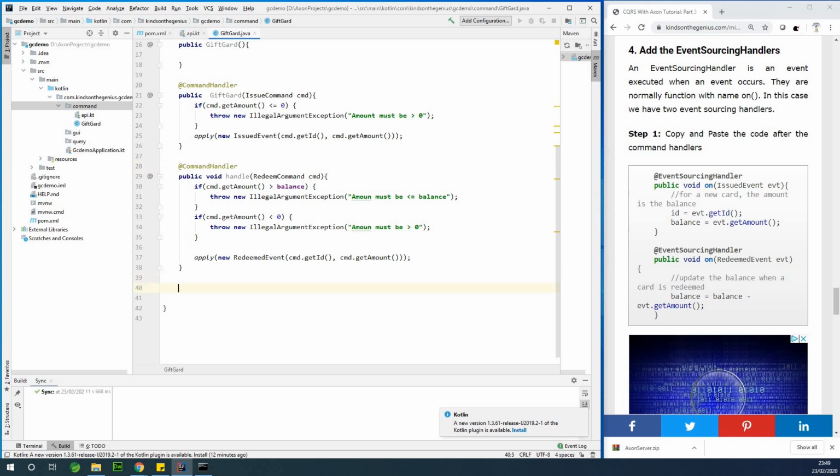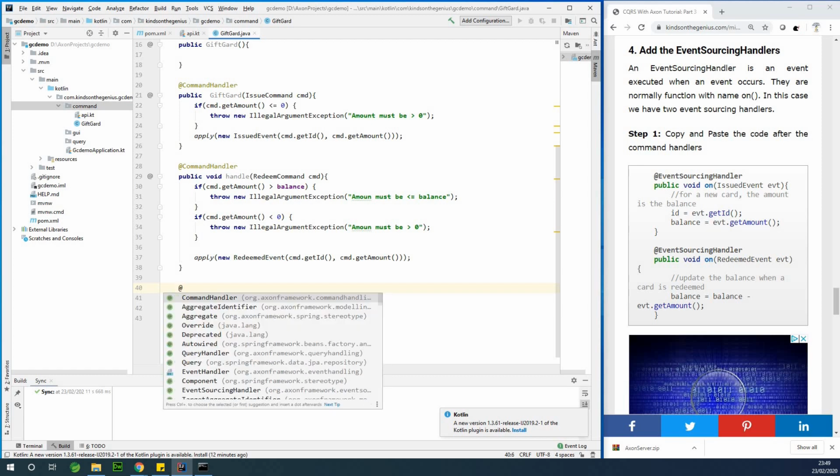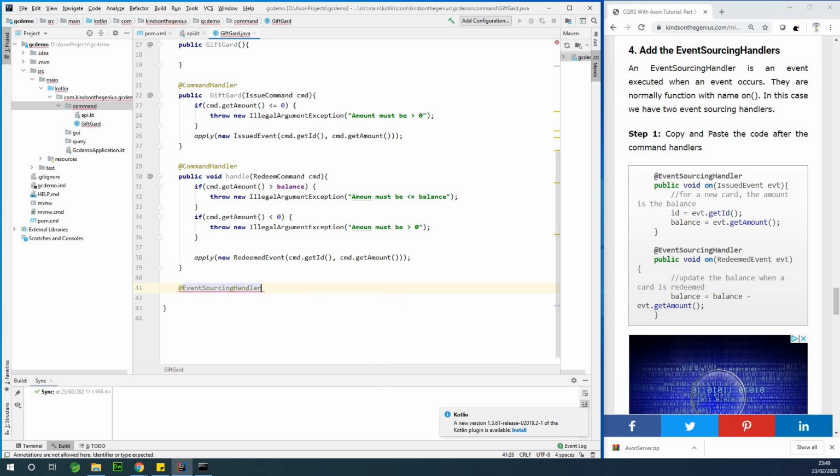So we are going to create one on IssuedEvent, whenever an issued event occurs, and also when a redeemed event occurs. An event sourcing handler is annotated with @EventSourcingHandler, and it's going to be public void on issued event, evt.